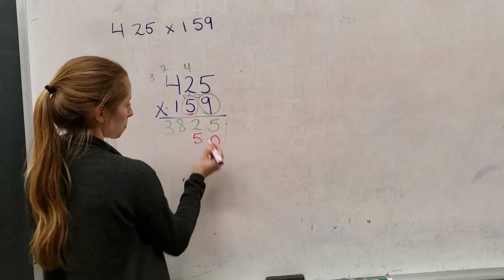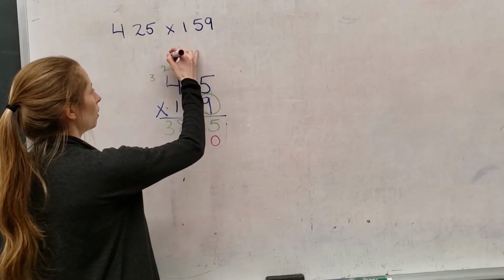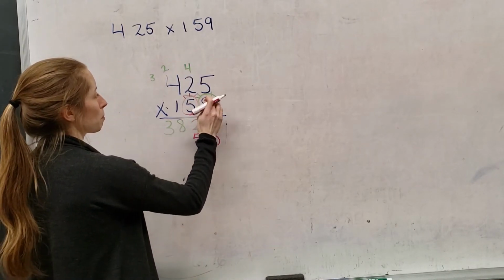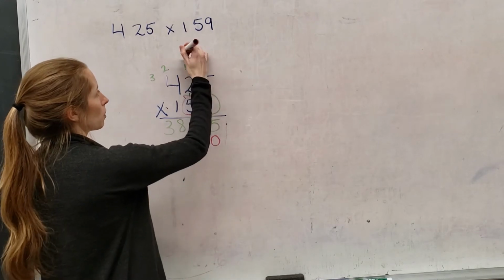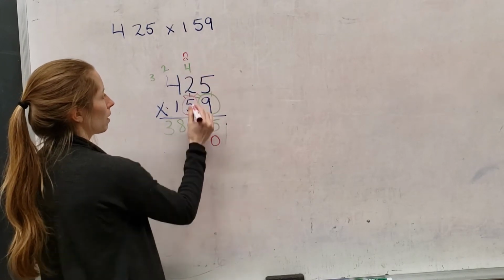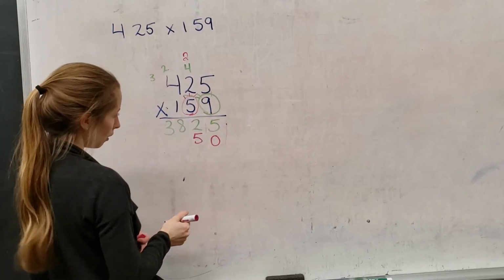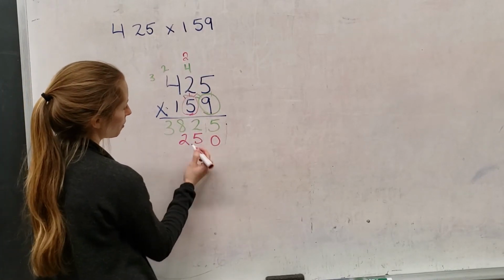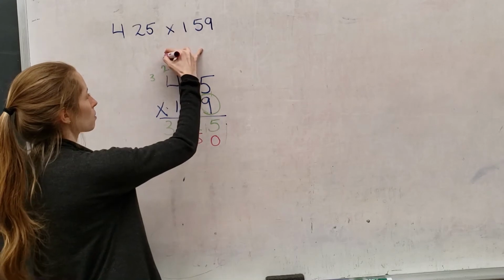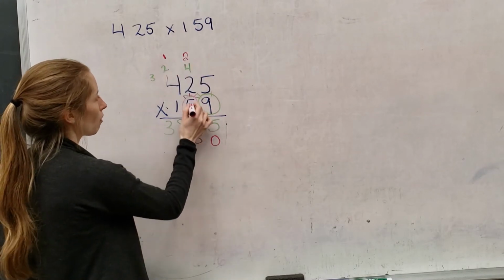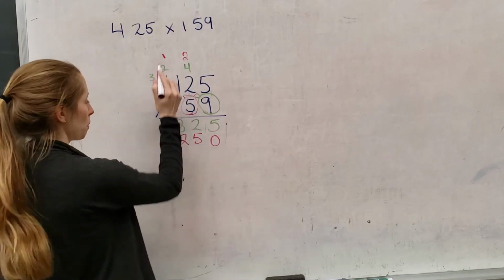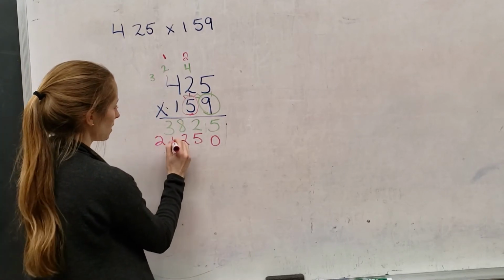My 5 in the ones place goes here, the 2 goes above the 2, because remember it's 5 times 5, so it goes here, 2. 5 times 2 is 10, plus 2 more, 11, 12. So the 2 in 12 goes here, and my 1 goes above the next one now, which is my 4. 5 times 4 is 20, plus 1 more is 21.